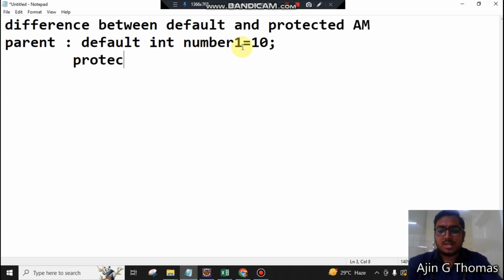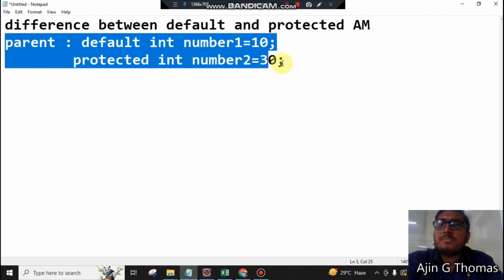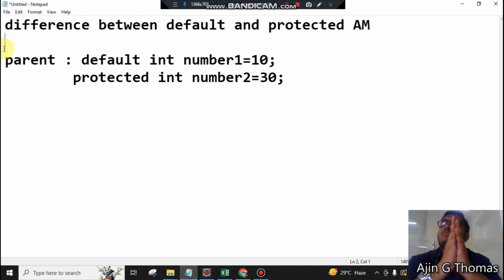So protected int number2 equal to another value. You are doing this in a parent class, consider this is in a package. We know default and protected can anyway be accessed in the same package.